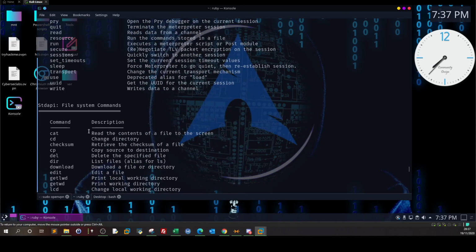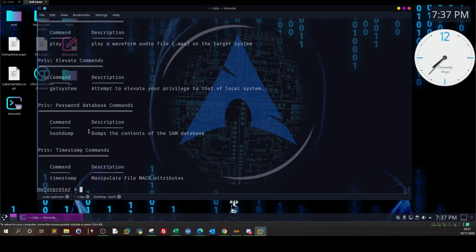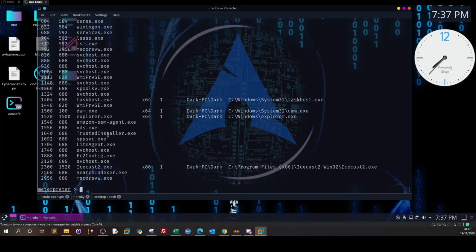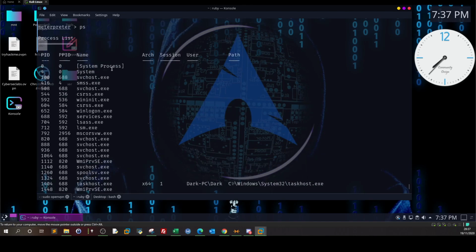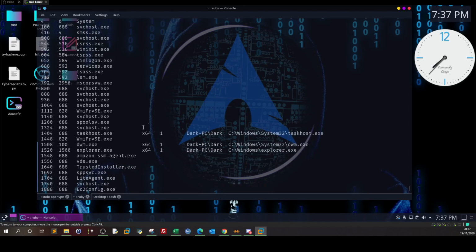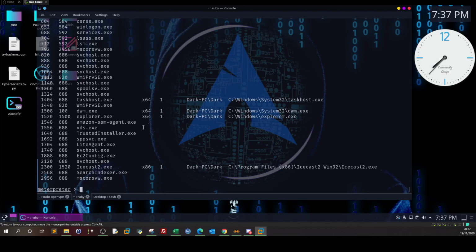We can also check the running processes. We can use ps to check the running processes on the remote system. As you can see, these are the processes, the PID. And of course, if you want to migrate to one process, all you have to do is type migrate and then the ID of the process.